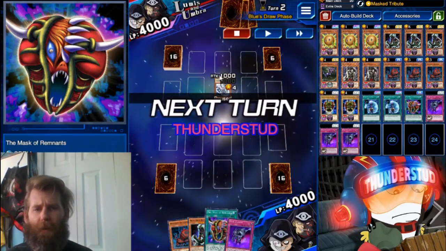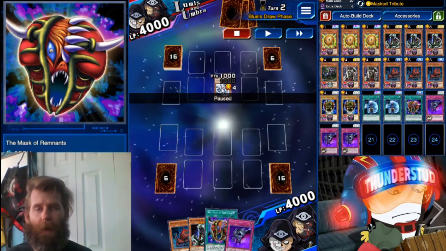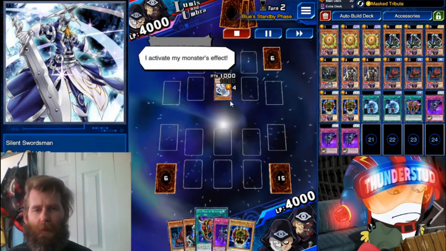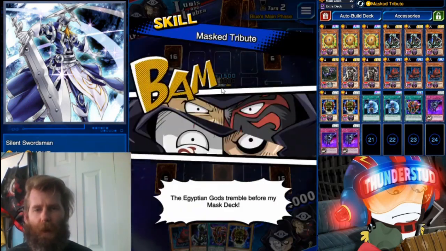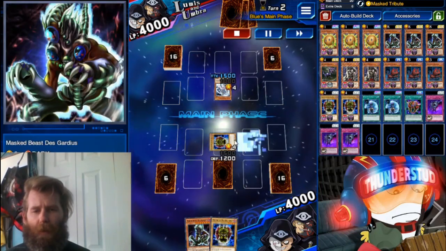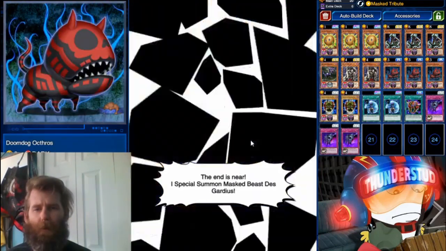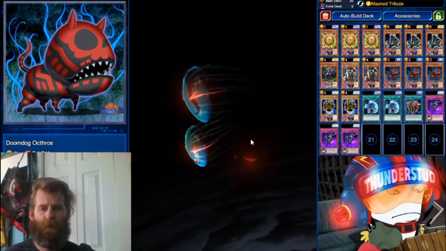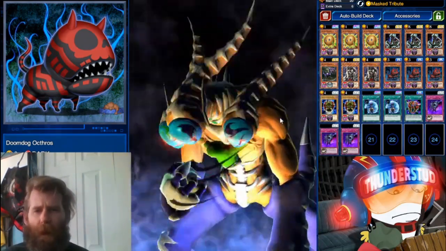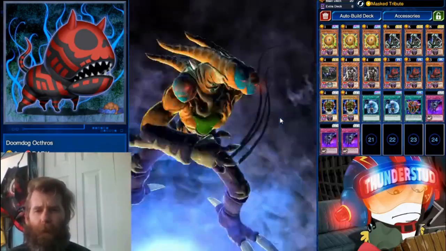So here, this guy's using a popular deck. I'm gonna probably profile later. He's using Light and Dark Heroes, so you can use the skill Light and Dark to get your Silent Swordsman out. He does just that. We're gonna use our skill, special summon, set our Doondog, special summon our Gardius. Beautiful, beautiful animation. Here we go.